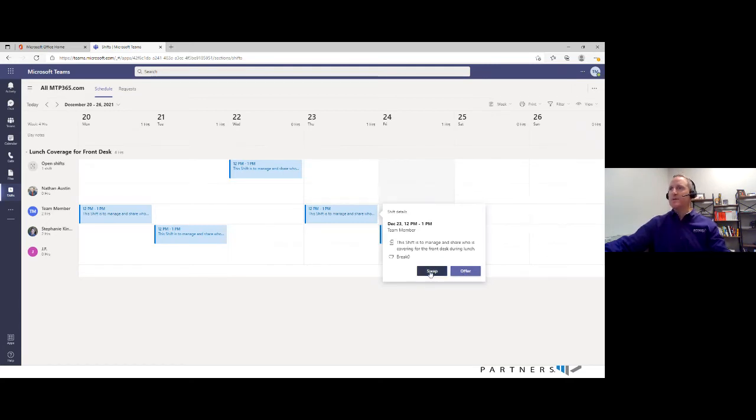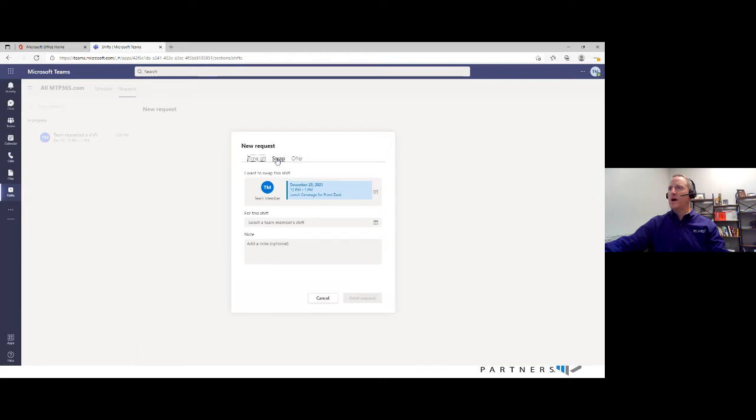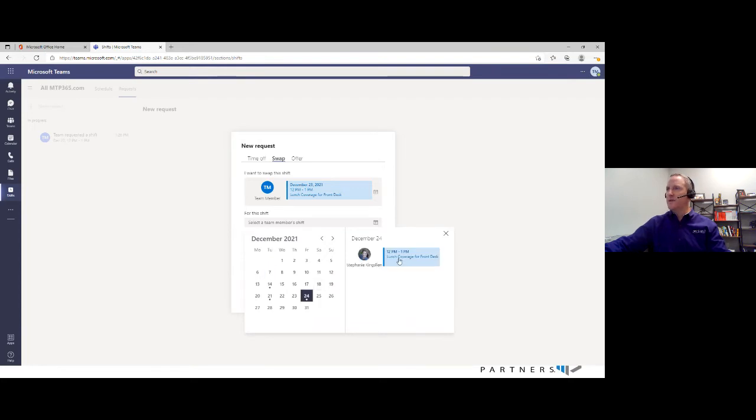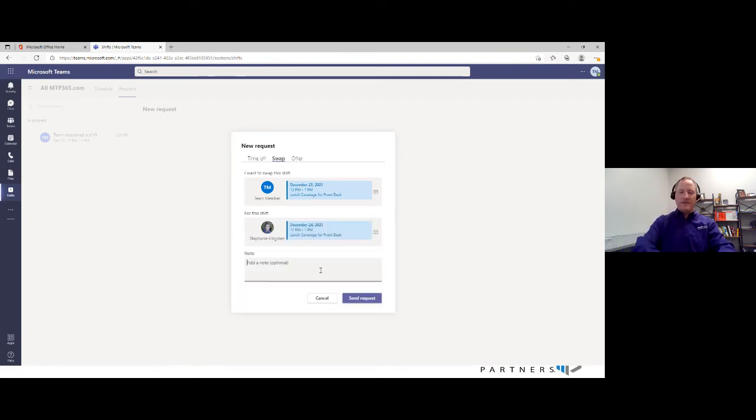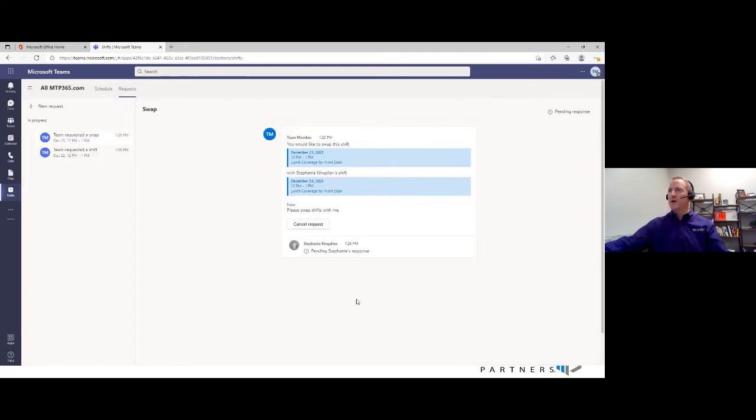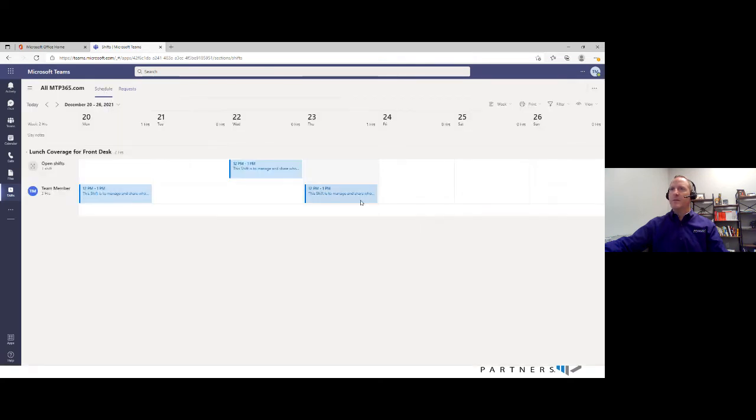So I'm going to swap this shift with the shift on the 24th, Stephanie's shift, and say, please swap shifts with me. That's going to send a request to Stephanie. Click send request. Notice I'm logged in as team member.